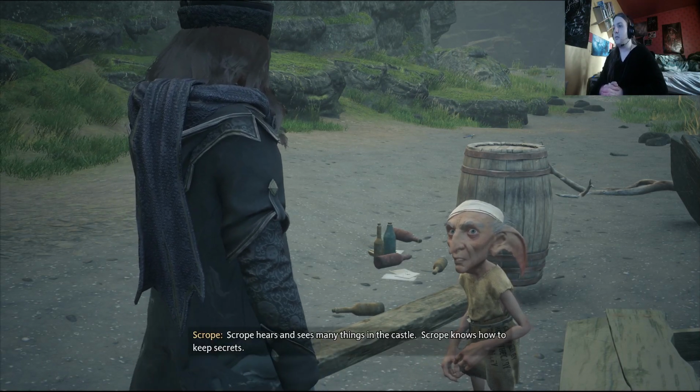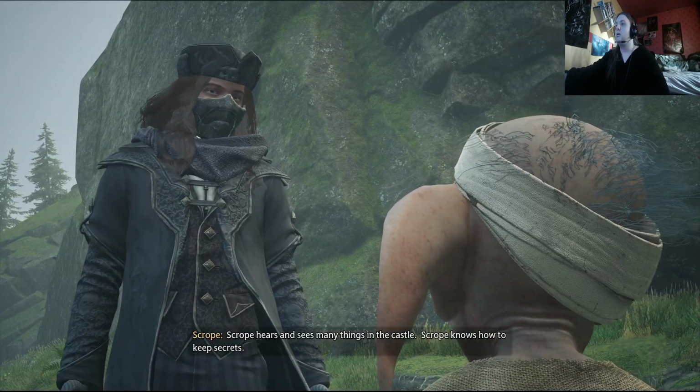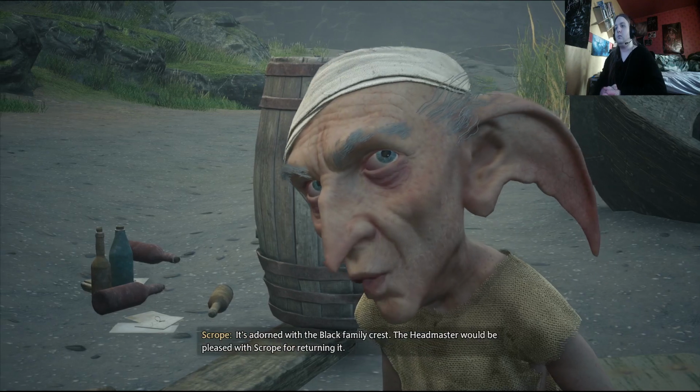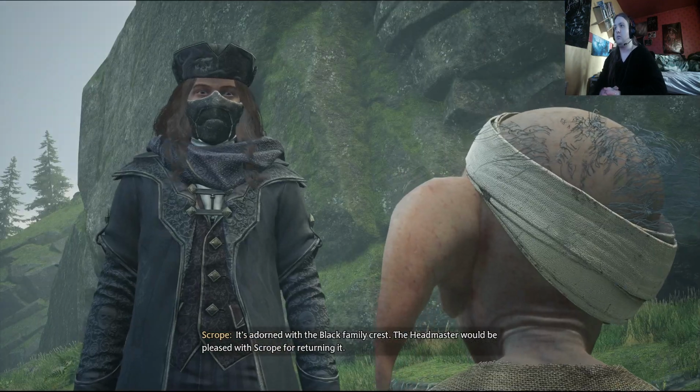Scrope hears and sees many things in the castle. Scrope knows how to keep secrets. A very wise trait. Tell me about the ring. Tell me more about this treasured ring. Oh, it's adorned with the Black family crest. The headmaster would be pleased with Scrope for returning it.